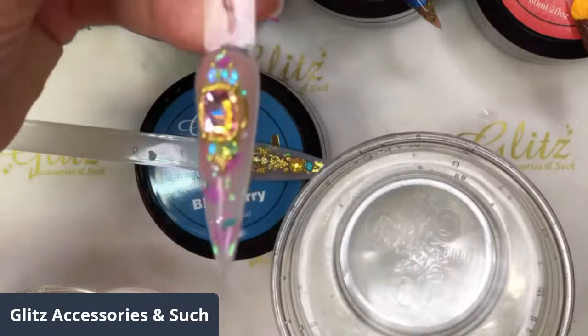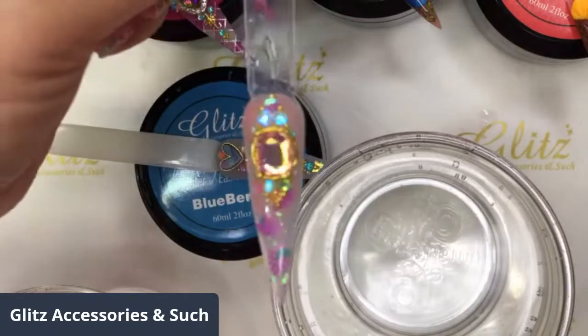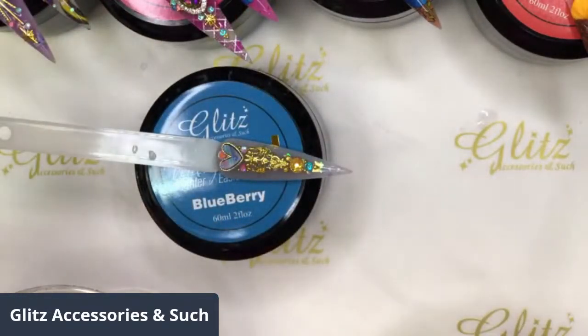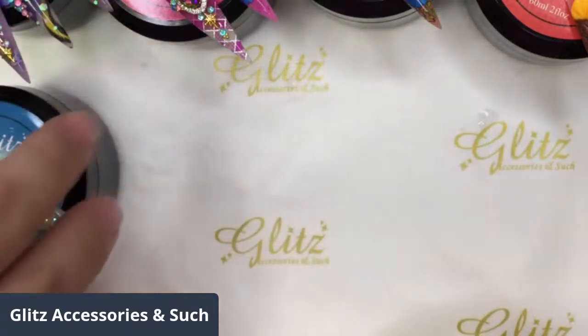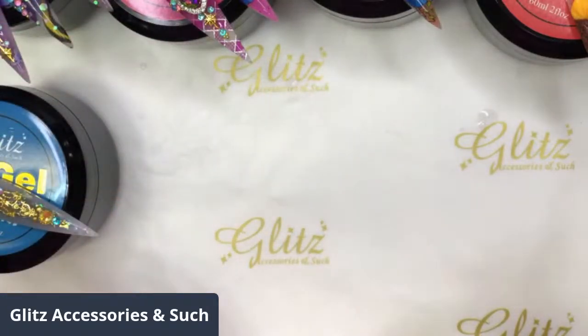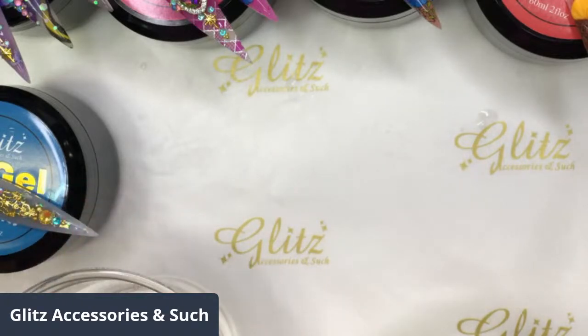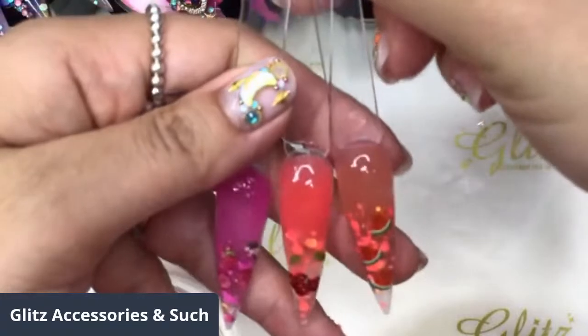It's turning like a pink. All right, so this is the grapes. So we have three grapes. Nadina, thank you so much. And what other colors? We have a lot of other colors that I did the other day too. And I did solid colors with ombre and chameleon foil encapsulated.